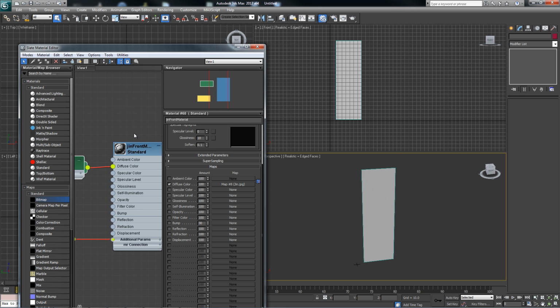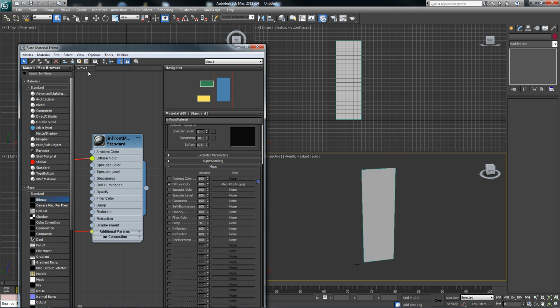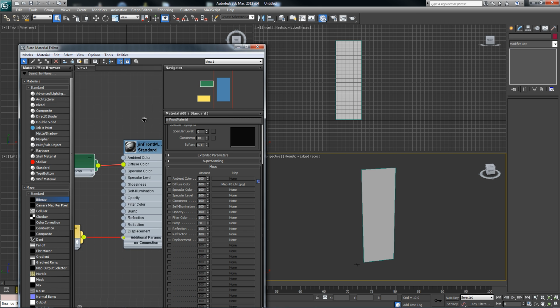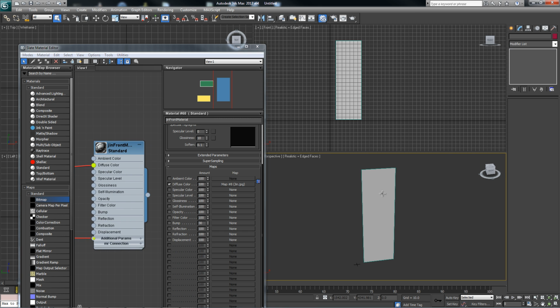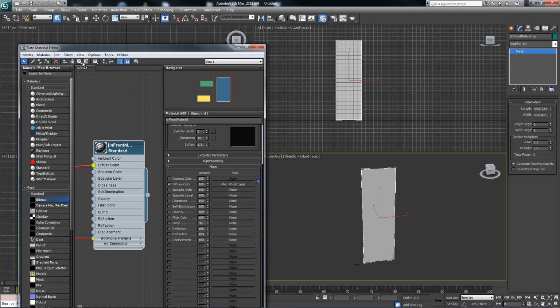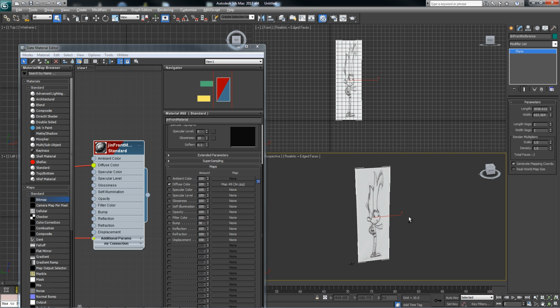So in order to correct this, we can select the material and enable this flag right here, show shaded material in viewport. So with this selected and this pressed, we're now able to view our texture within our viewport.